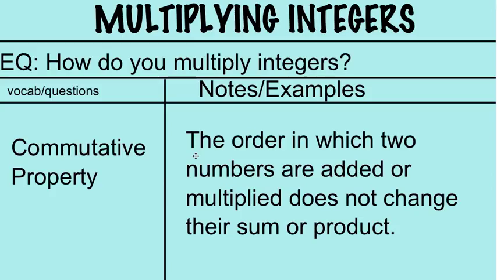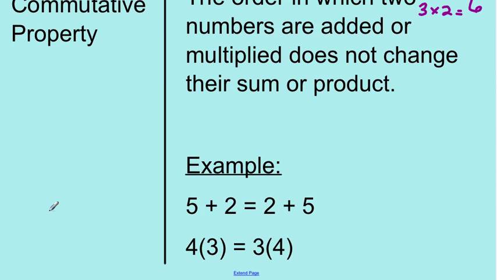So I'll give you a minute, pause, write this down, and then we'll come back and talk about it. The commutative property basically says it does not matter the order in which I'm multiplying two numbers together. If I have 2 times 3 and if I have 3 times 2, they're going to result in the same product. If I have 2, 3 times or 3, 2 times, in both places I'm going to get a 6. It does not matter in which order I multiply these two together. It's the same for addition of regular numbers and even of integers. It's commutative. It doesn't matter which way I add them together.